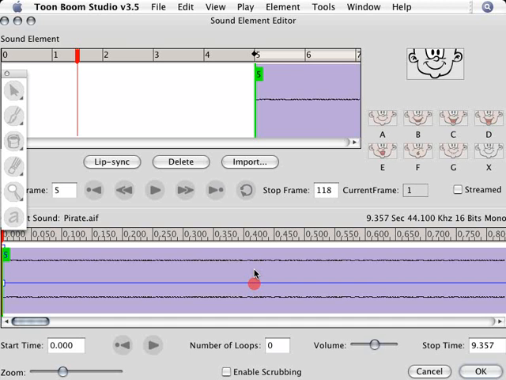Well, event audio is audio that has to be completely loaded by the Flash player before it starts to actually play. Now think about that. You're online and you have a character who's about to give this long speech, and all of a sudden his lips start to move, but the audio is not playing yet. That's because the Flash player is going to wait until the entire event sound is loaded, and then it will play.